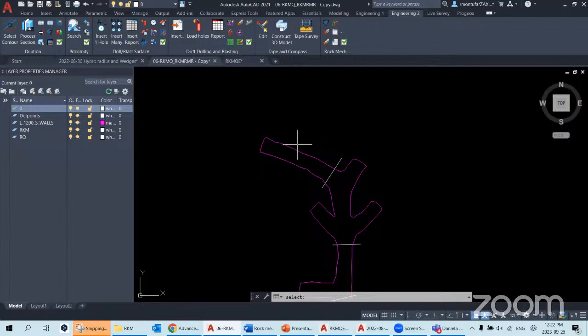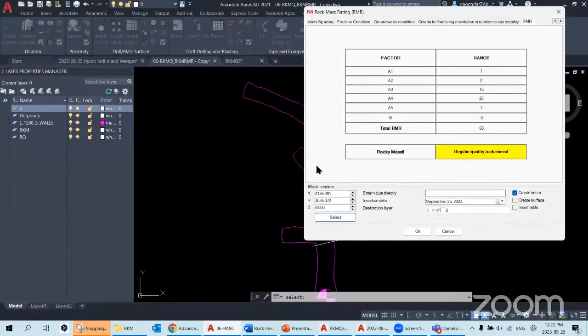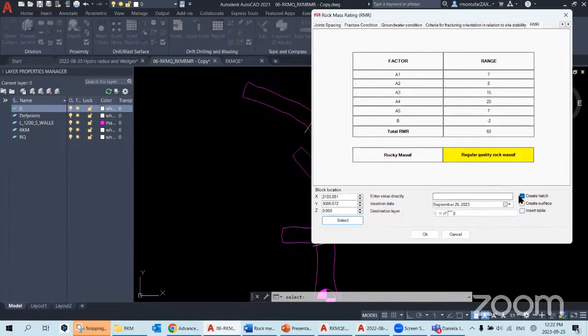So I'll put my block over here. And now I have two options of how I want to display that data. I can put a hatch on my drift, and I can insert a table so that I know what that number means. You don't need to add a hatch, but I'll add it for this case.